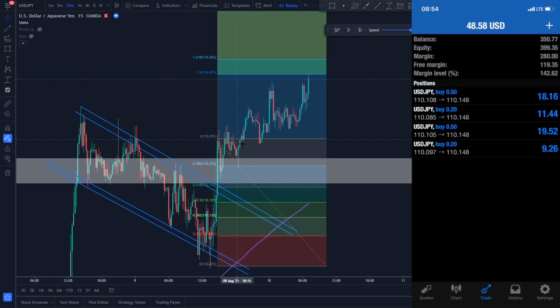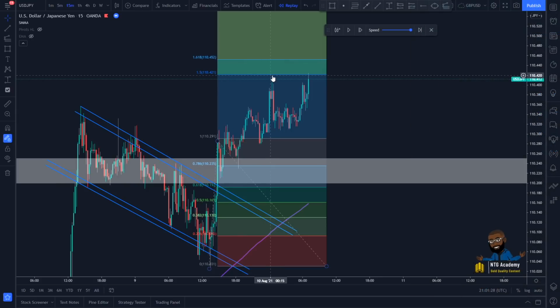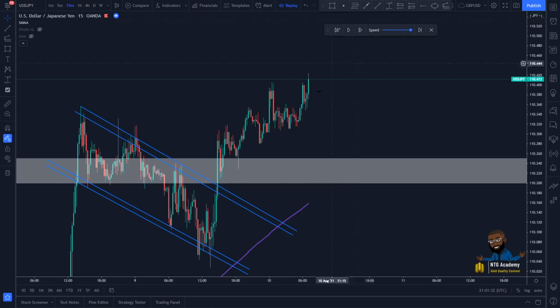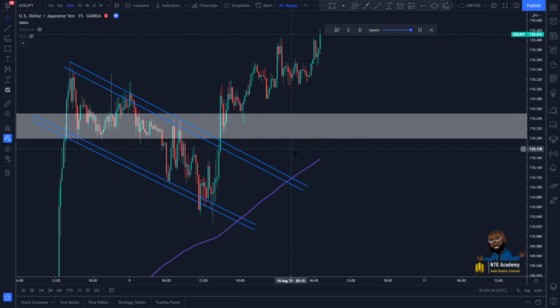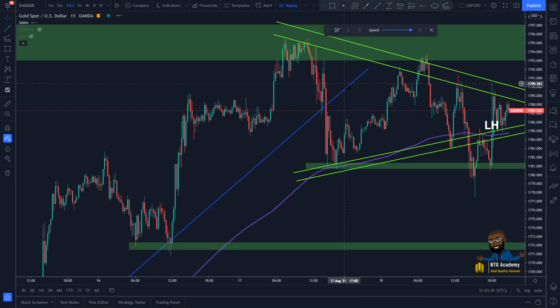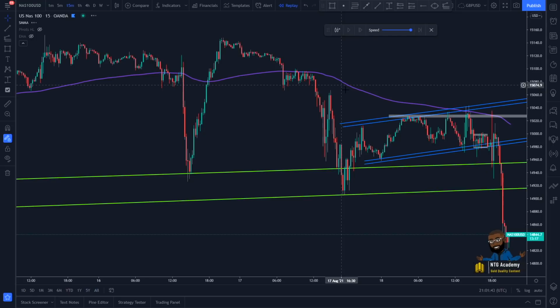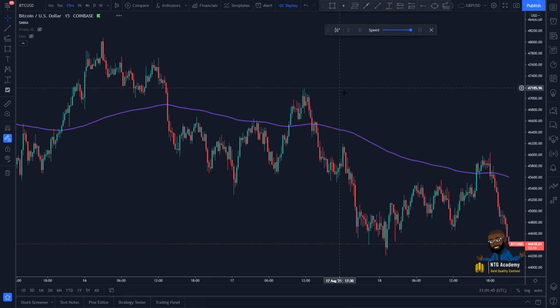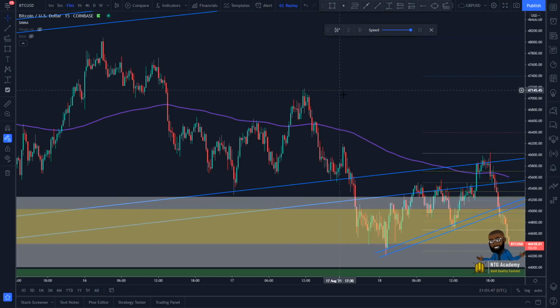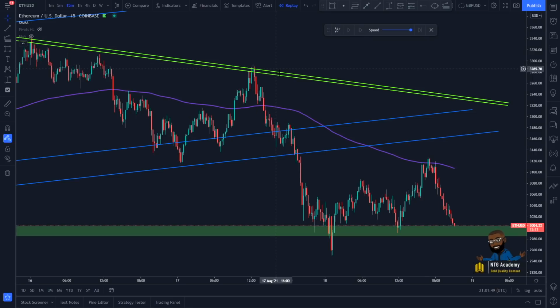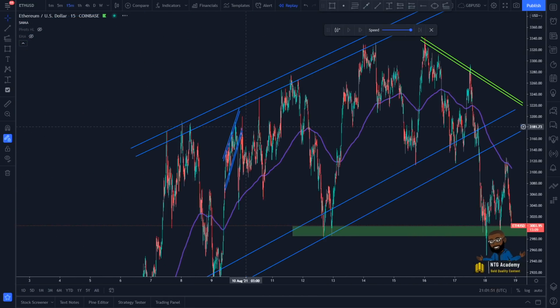All right. But it was still a good trade. I was still able to get in and get out at around $30, $40. And then that's when I switched to ETH. Now I did take a couple more trades in here, obviously, but I'm not trying to go through all the trades because that's going to take too long. So I'm just showing you guys the setups and the mindset to have when you're trying to grow these accounts. Okay. So right now, ETH.